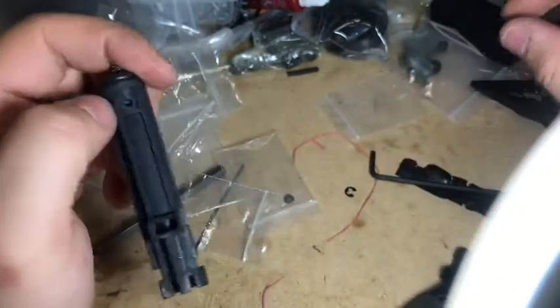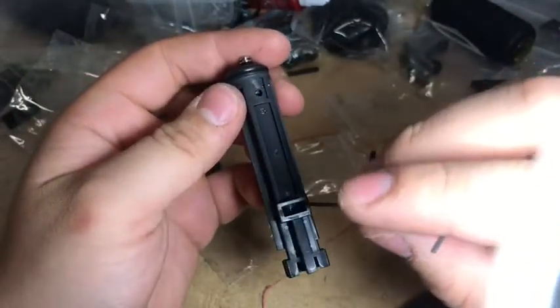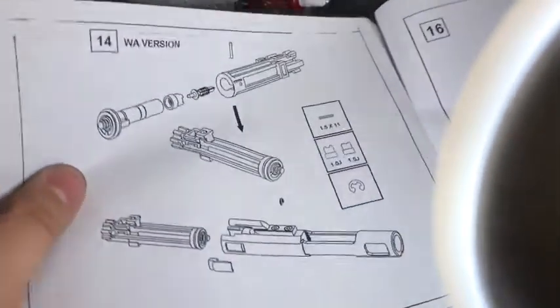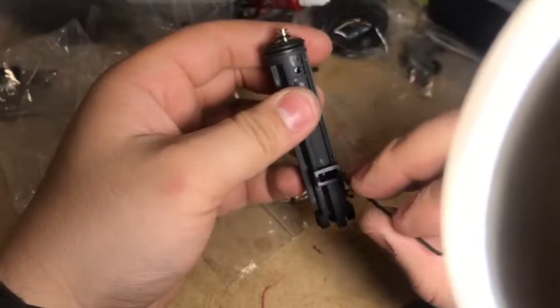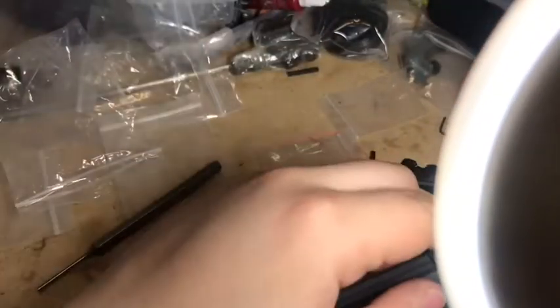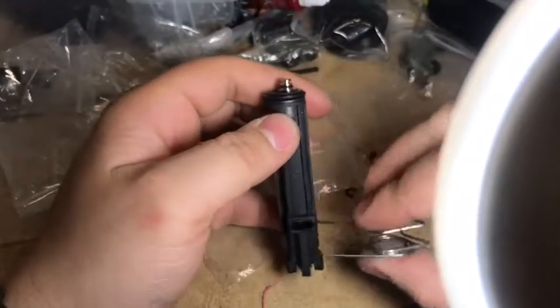So to test this out, you get your thin, oh, it's going to be so hard. You're going to want to push on that little plunger. You're going to want to push on this piece right here. You're going to want to try to push that forward inside the nozzle housing. And you'll know if you do it correctly. I don't even have a piece of wire that's... Yeah, use this.